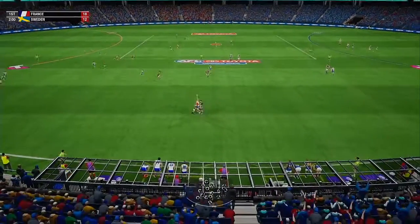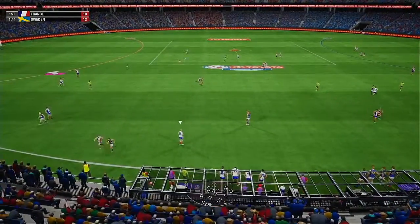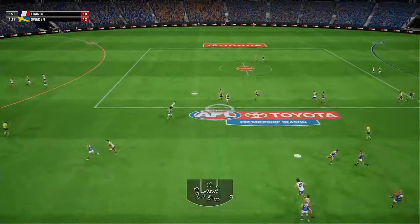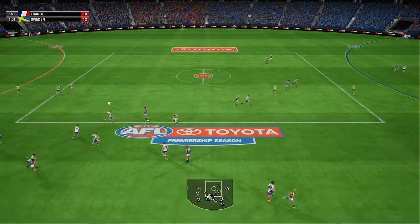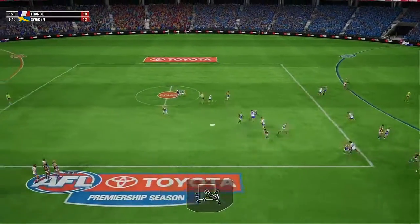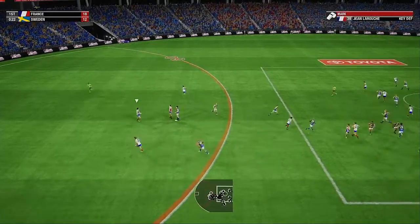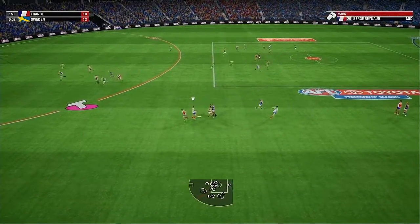Pumps the ball long, binds this and marks well. Chose to kick it, strong with the body and wins the mark. Puts boot to ball, takes a nice mark. Chips it towards half forward — it's a foot race to get this one. Goes by hand, that can link up now. The first quarter is coming to a close. Gets it away with a driving kick. Great mark.